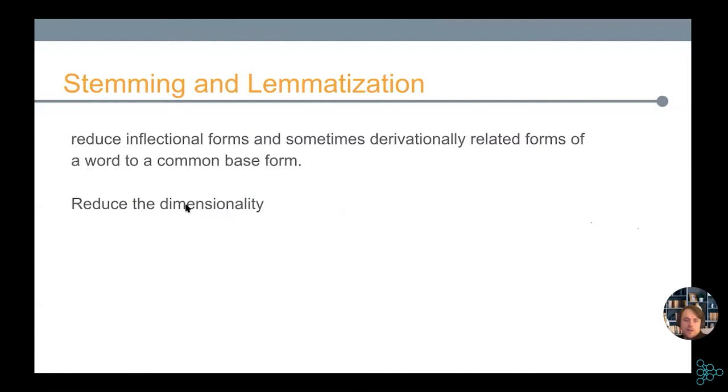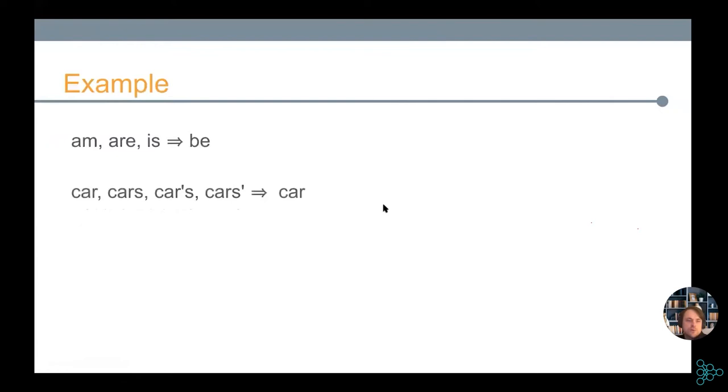Stemming is also another important task. It's important because it reduces the sparsity of your input. Do we really need this "ing" at the end? This is what stemming does. It's just cutting words down to their root, and it's a common way to reduce dimensionality without losing much of the information. So car, cars, car's, and so on, all will become car.